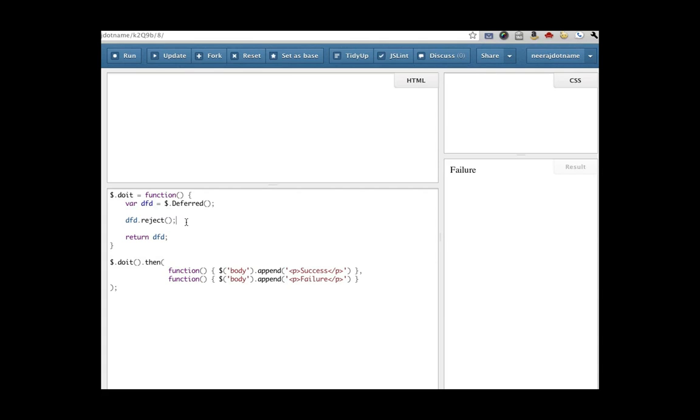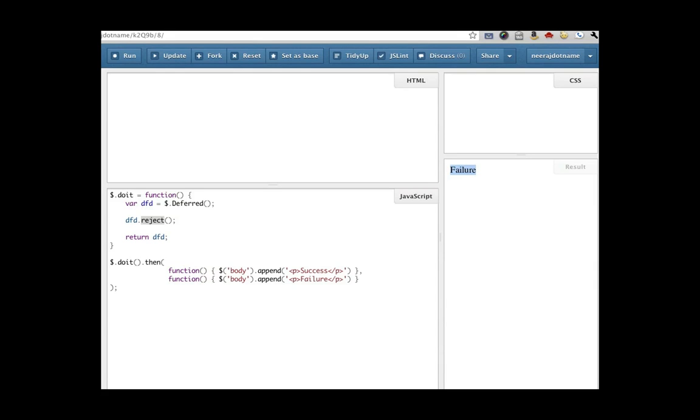So here what I'm doing is that I have switched from using done to then, and previously I mentioned that then takes two arguments. The first argument is mapped to success and the second argument is mapped to failure. So here I'm saying okay, just reject it, no conditions, no setTimeout, and it will get rejected. And here I get the value failure. So that's good.